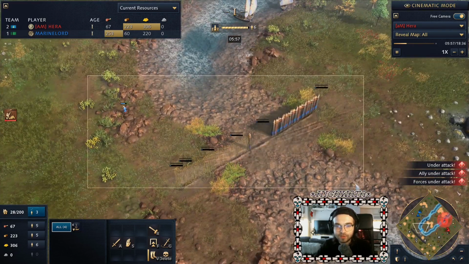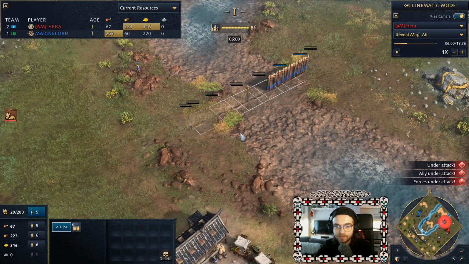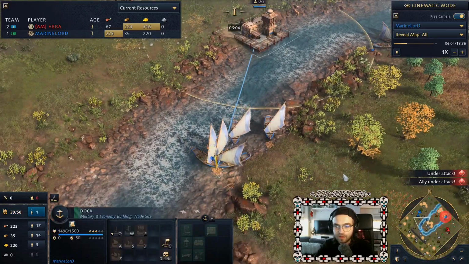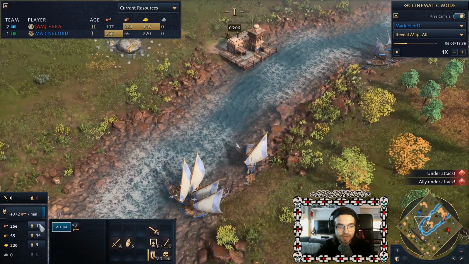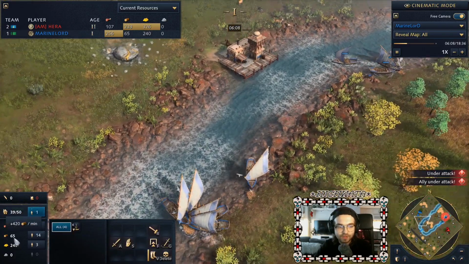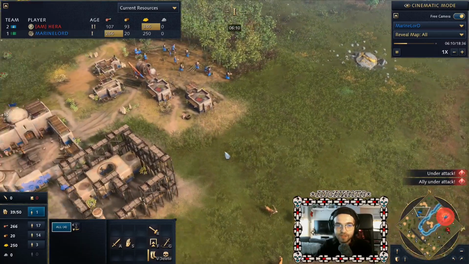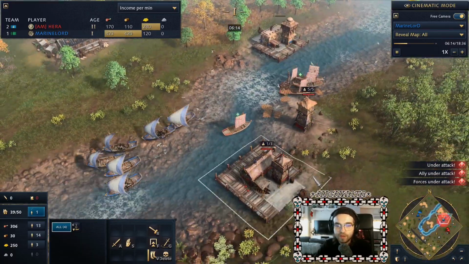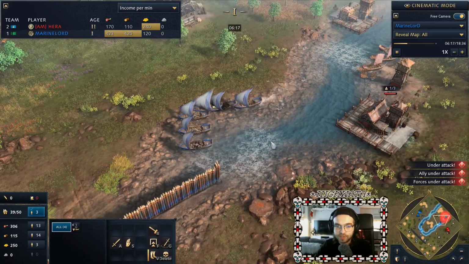Looks like MarineLorD's also walling up the center of the map as well to keep control there too, getting his fishing economy booming back at his base on his first dock that he put up there. He's got 17 villagers on food versus the, again, 5 of Hera, so not too much going on here. Take a look at income per minute. MarineLorD absolutely destroying Hera right now. This aggression is really, really cool to see.